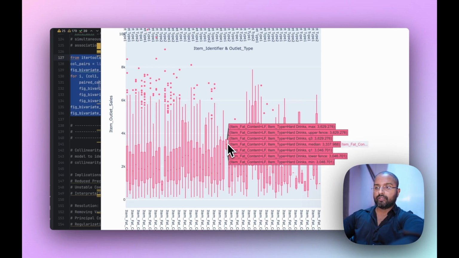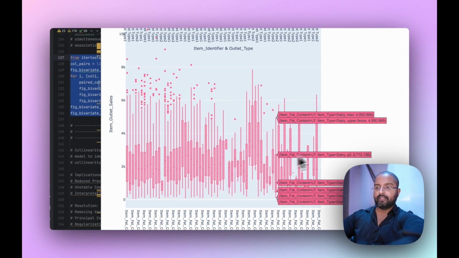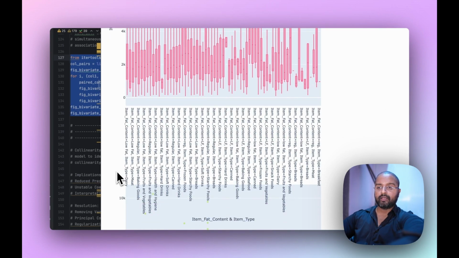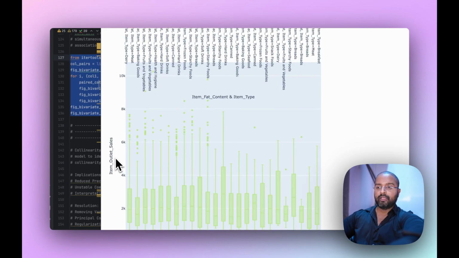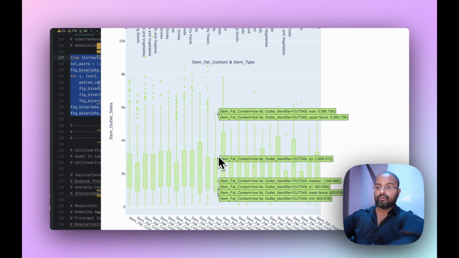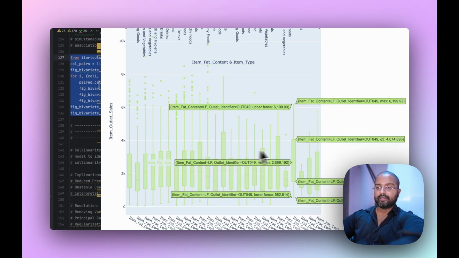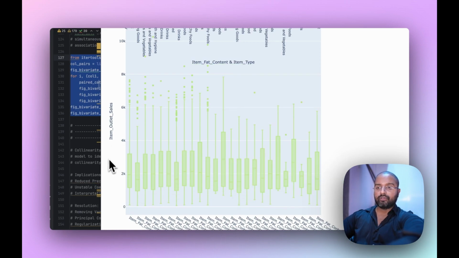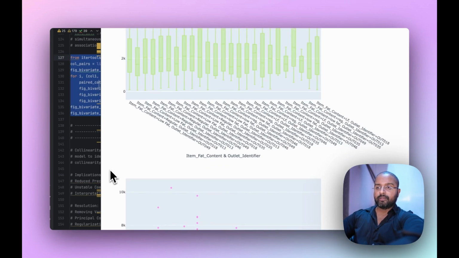This seems interesting over here, low fat and then hard drinks again on this section over here. But yeah, you can see, you can play around to try to understand your data really, really deeply, because we are understanding not just one variable, but we are clubbing item fat content and item type in this, and then looking at this. So similarly, if I scroll down, there is item fat content and item type. So actually the outlet identifier, so we can see by outlet identifier what kind of fat content got sold in those outlets. Not much information from that.